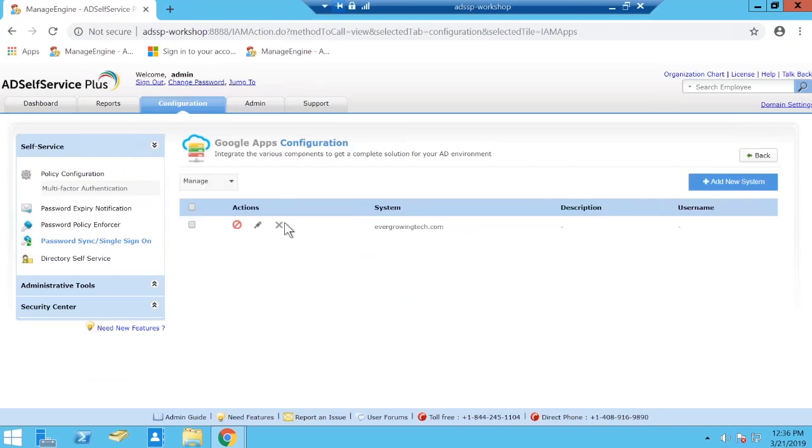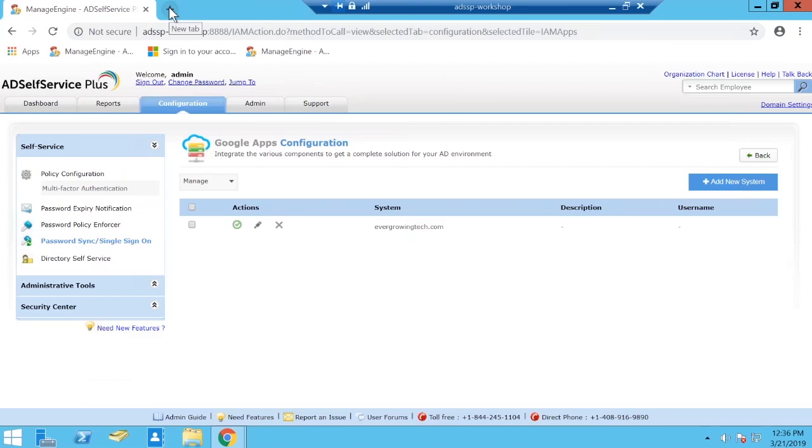We also have a dedicated help document to guide you through a step-by-step instruction guide to help you set up single sign-on for G Suite. So this is all you need to do from the ADSelfService Plus side of things for G Suite. It's also one of the easiest configurations that I have done. So for Google, you have to log into the administrative account, go to the security settings and set up SAML-based SSO for ADSelfService Plus once again.